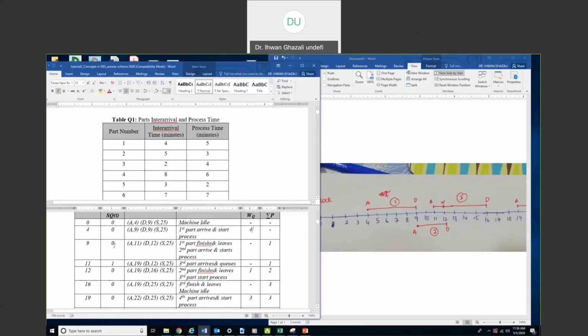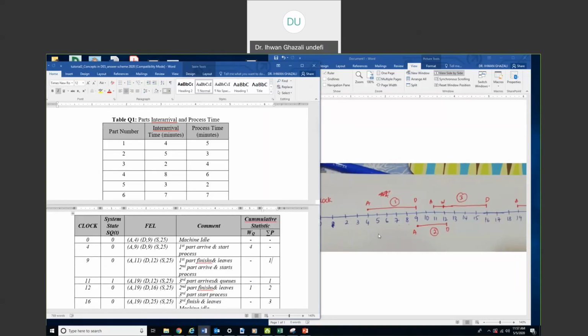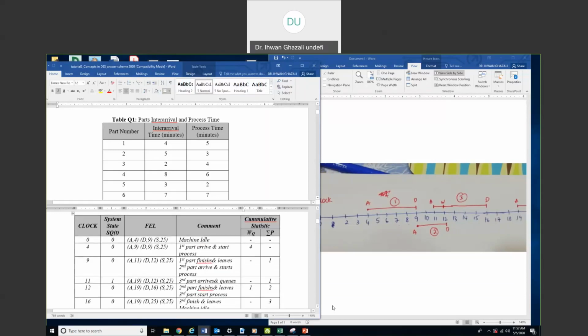Here is no idle, no idle, no idle until here one part idle waiting. Why here? Waiting for 1 minute. This is not 1 minute, actually, it is one part. Okay, and then one part finishes, part one. Now for this one, part two finishes and leaves, and part one is to be processed. So this is waiting for what? Waiting for this 1 minute.